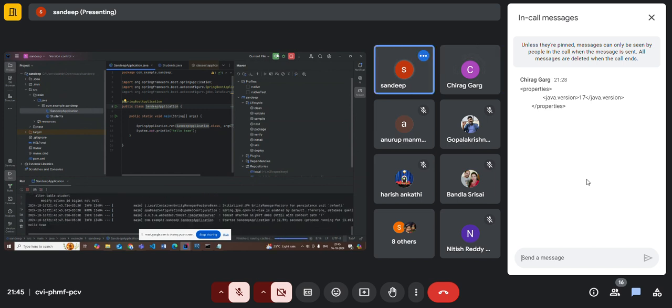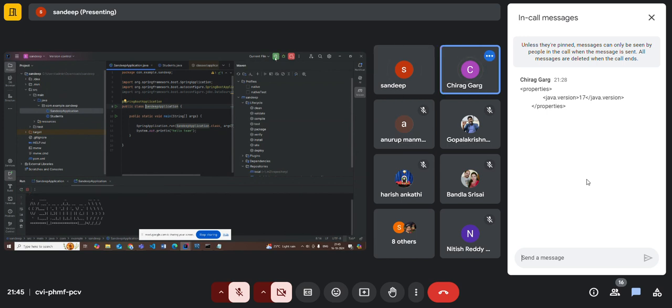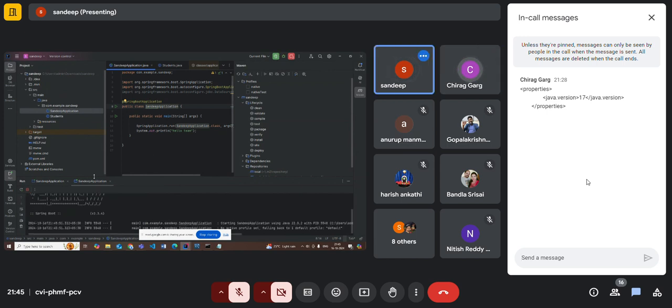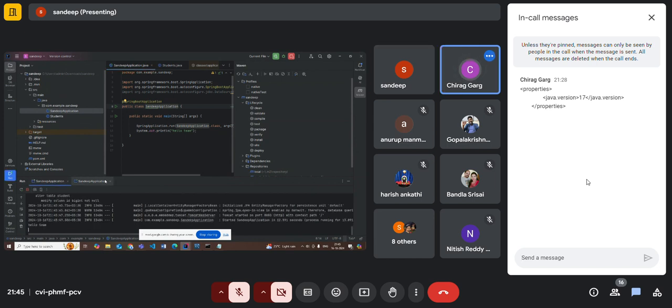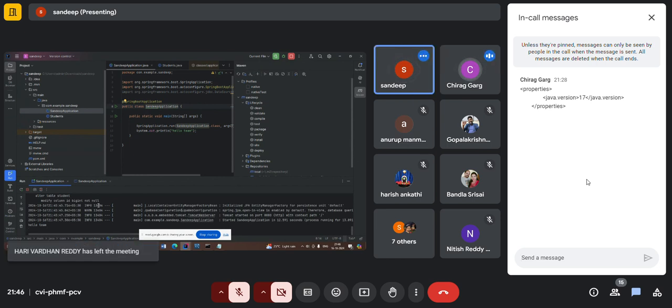See, why it's running? There is one command. If you see the alter table command, it's modifying column ID big int not null automatically. So you don't need to go to your MySQL Workbench and change your database schema. As soon as you change it here, it will automatically change in your database too.